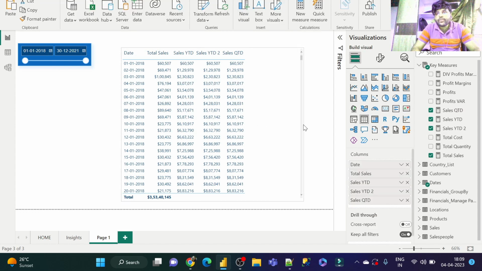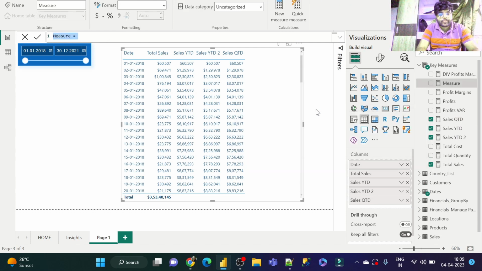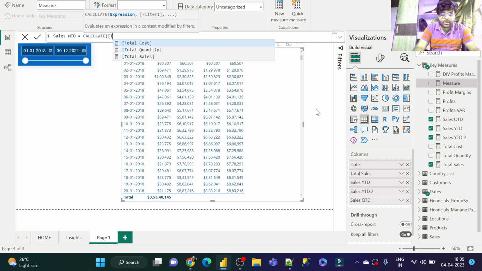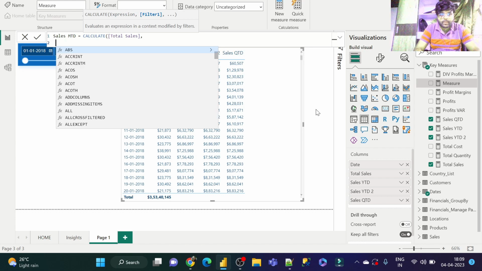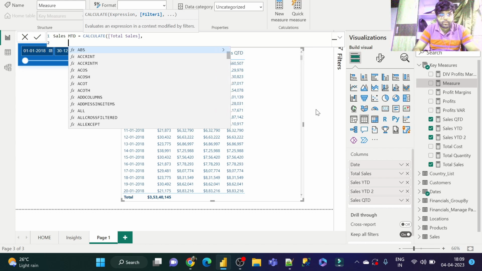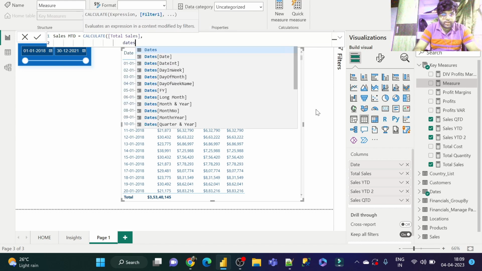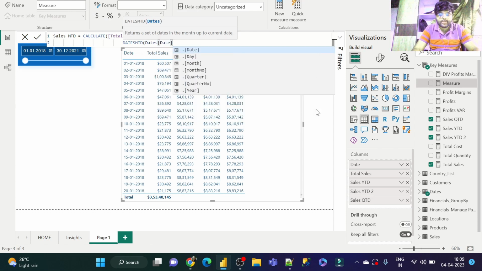And on the other hand, the Sales MTD is also calculated just like this. Sales MTD is equivalent to CALCULATE total sales, comma, DATESMTD of the date field.